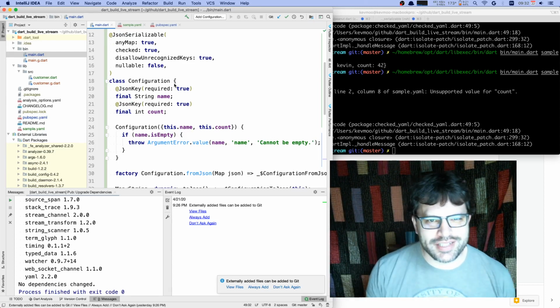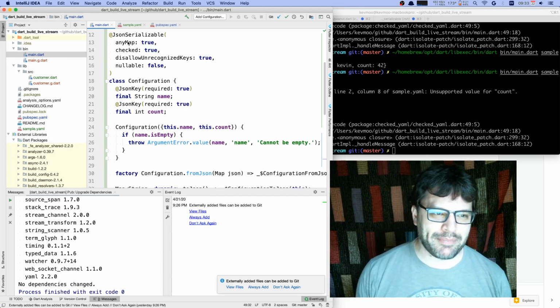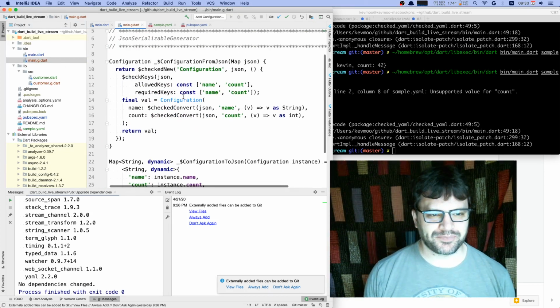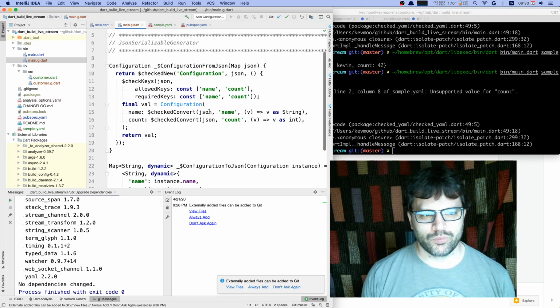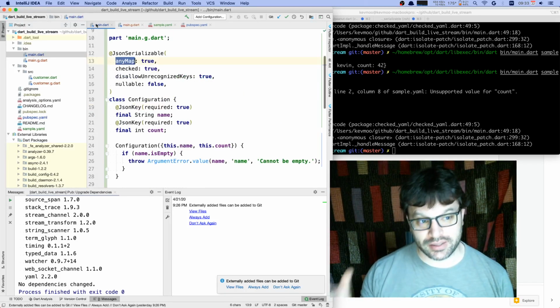And Natalie had very good reasons for this, and I forget what they are. But what that means is you actually need to say any map when you do your JSON serializable. And what you'll notice here is there's actually special handling in here. Although you don't see it in this output, it looks like, to new up the thing. But there's special handling that does not assume that the keys are strings.